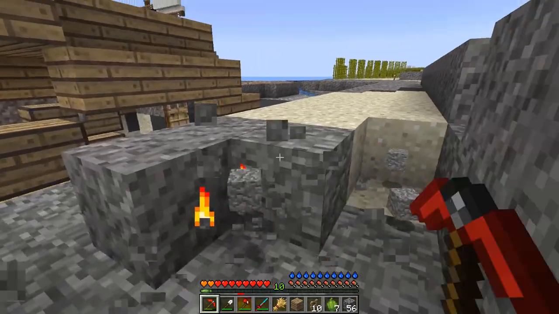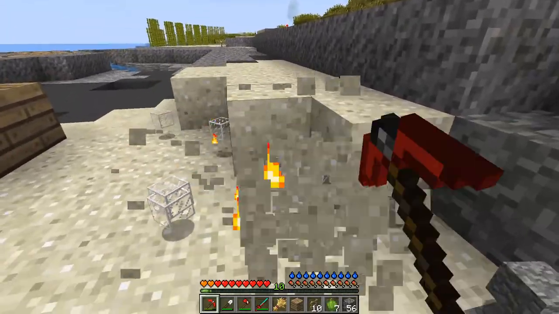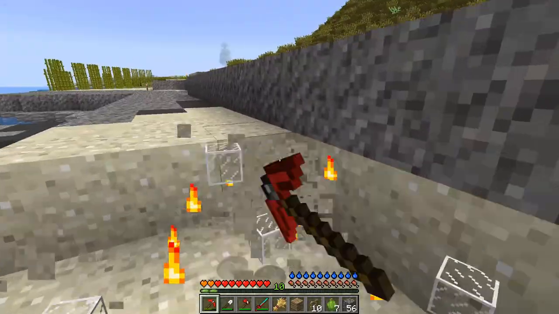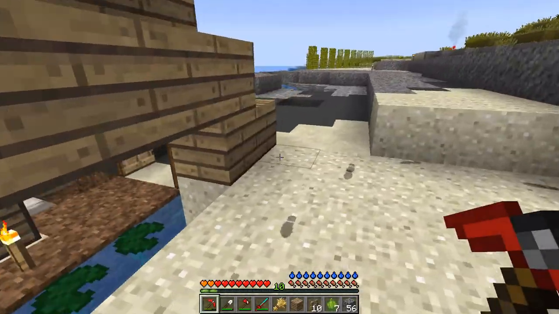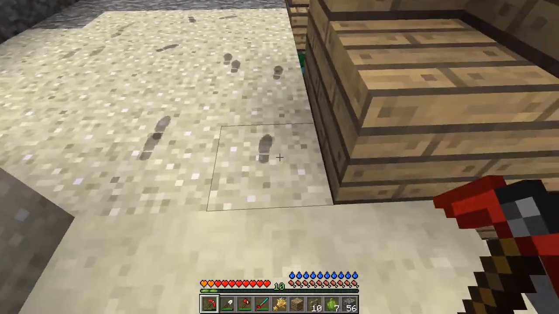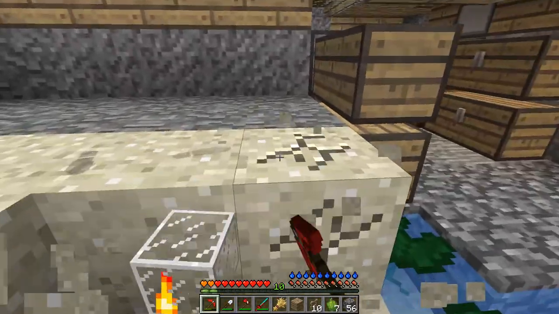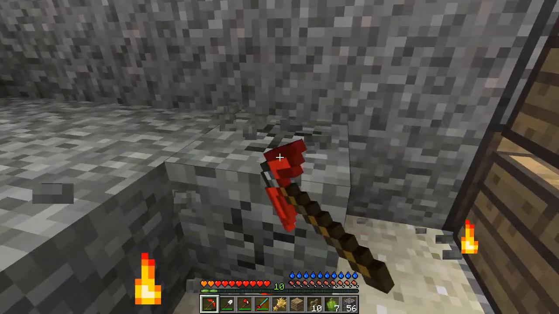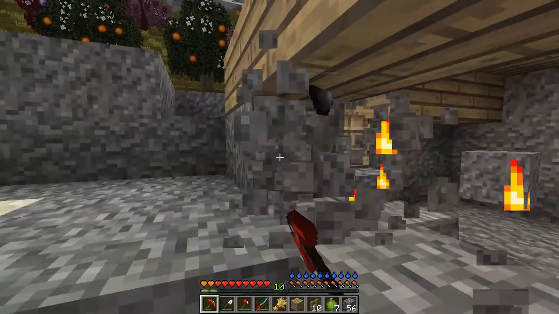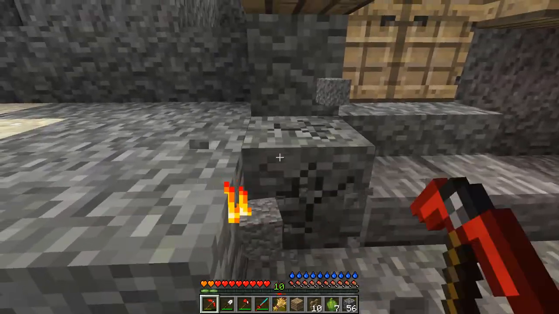That's right, I got auto-smelt. That's what the flame signs are. May as well get some sand. Well, glass, for that matter. Why not? Why not use a pickaxe on everything?